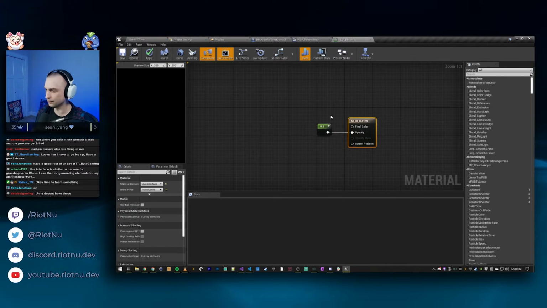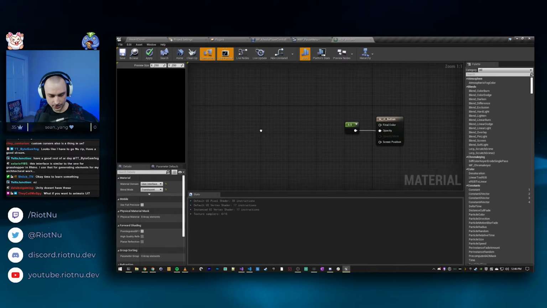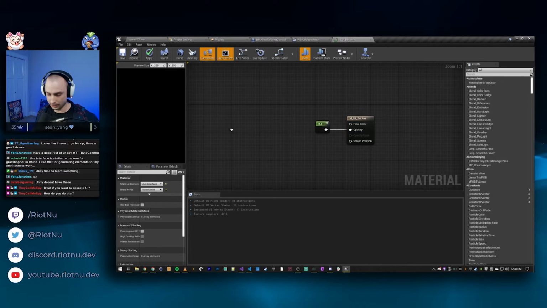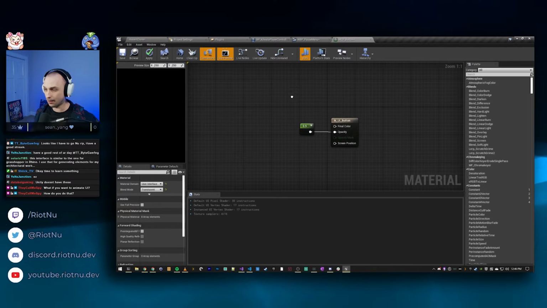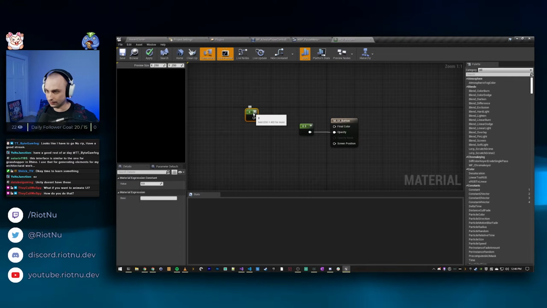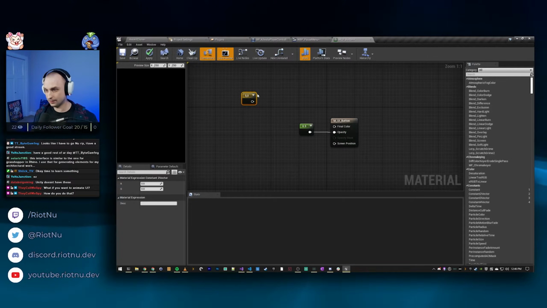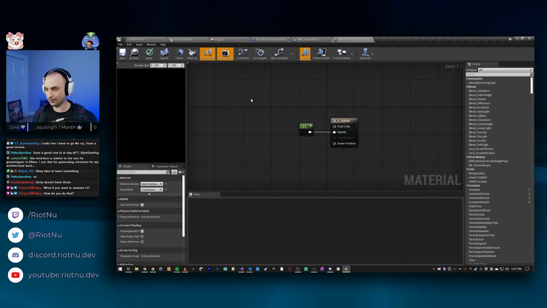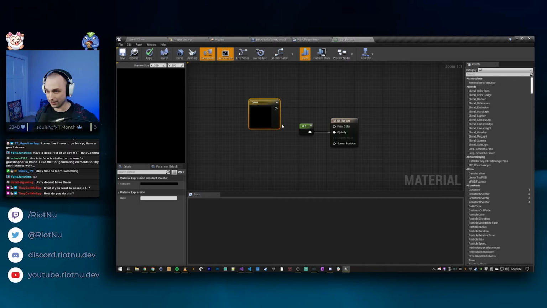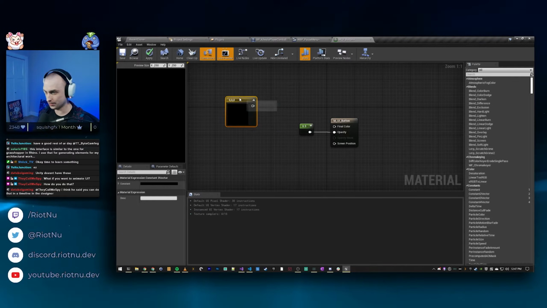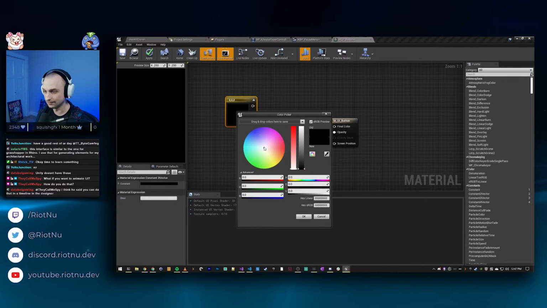And then let's do a color computation. So a handy shortcut in the material editor, if you ever need a constant, you can hold 1 and click to create a single float constant. You can hold 2 and click to create a 2 vector constant. And you can hold 3 and click to create a 3 vector constant, which is useful because the 3 vector constant can represent a color.